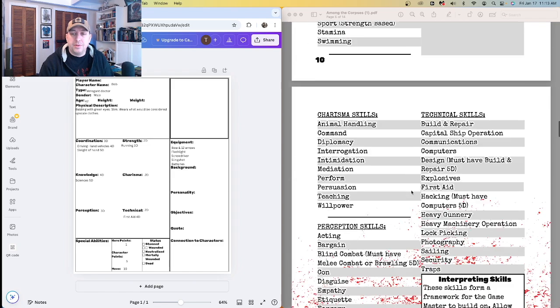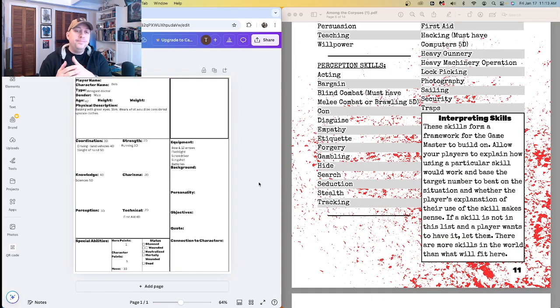So here we go through the attributes. Basically after this, all you're going to do is think about Bob's background. Where did he come from? Well, maybe he was a family physician, or maybe he was a surgeon, whatever. I just talk about his background, what his personality is like, his objectives. It's important for the characters to have objectives because they need to make their way in this world. What are his personal objectives? Is he trying to find something? Is he just trying to get to one of the bastion cities that are out there that are apparently safe, that are kind of just rumors, things like that?